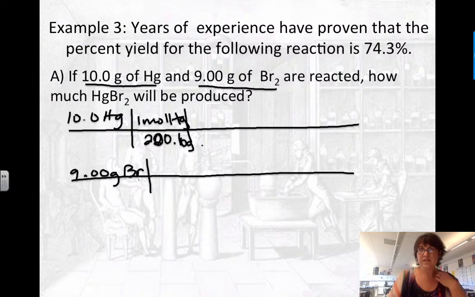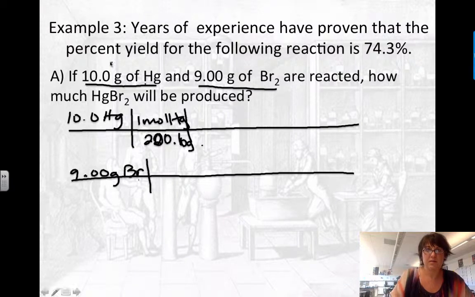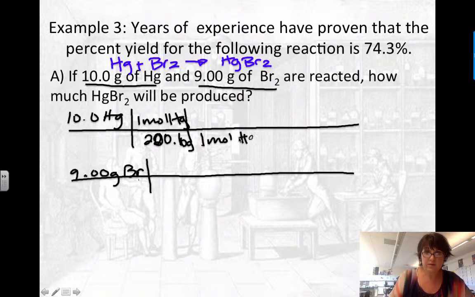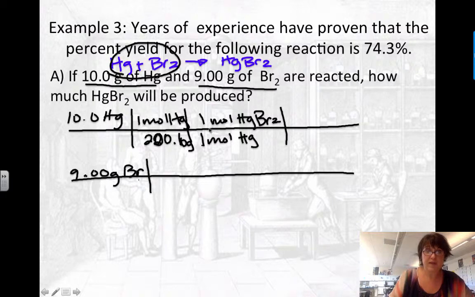And then my balanced equation, I didn't even write it yet. So where's a good place? Let's squeeze that in up top here. So mercury plus molecular bromine, elemental form, makes mercury bromide, HgBr2. Well, that makes my balancing easy. Look, that's not too bad. So for every 1 mole of mercury, I form 1 mole of mercury bromide. Notice that a limiting reagent is always going to be something on the reactant side. It's never anything on the product side.